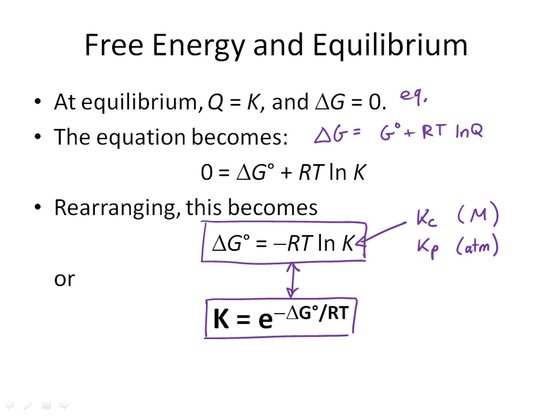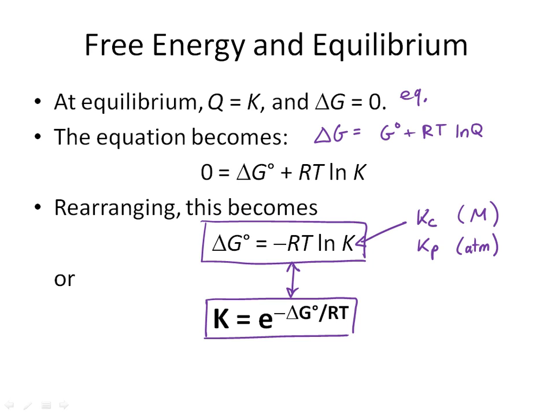One quick little question to ponder. Can K ever equal 0? Can K ever equal 0? Take a moment, ponder that. We'll see if you're right. So if I get out my calculator and I type in ln of 0, I get error domain. And that's because the natural log function is undefined there. So K cannot equal 0.